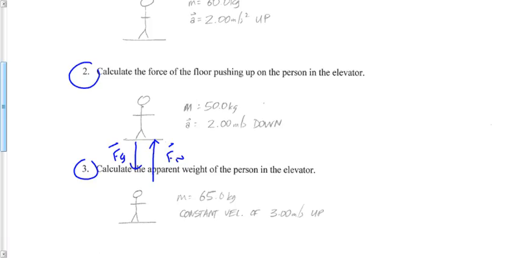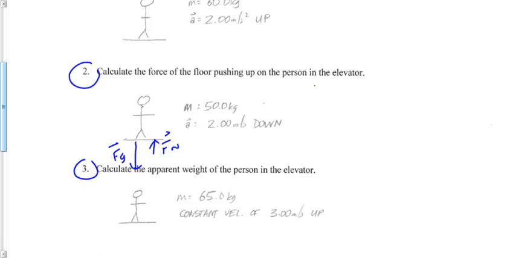Good. You're accelerating downwards. It's a downward acceleration, so we're going to make that a smaller normal force than force of gravity. Let's think logically about that. If we have a downward acceleration, then the net force has to be downward. Therefore, the force going downward has to be bigger than the force going upward.